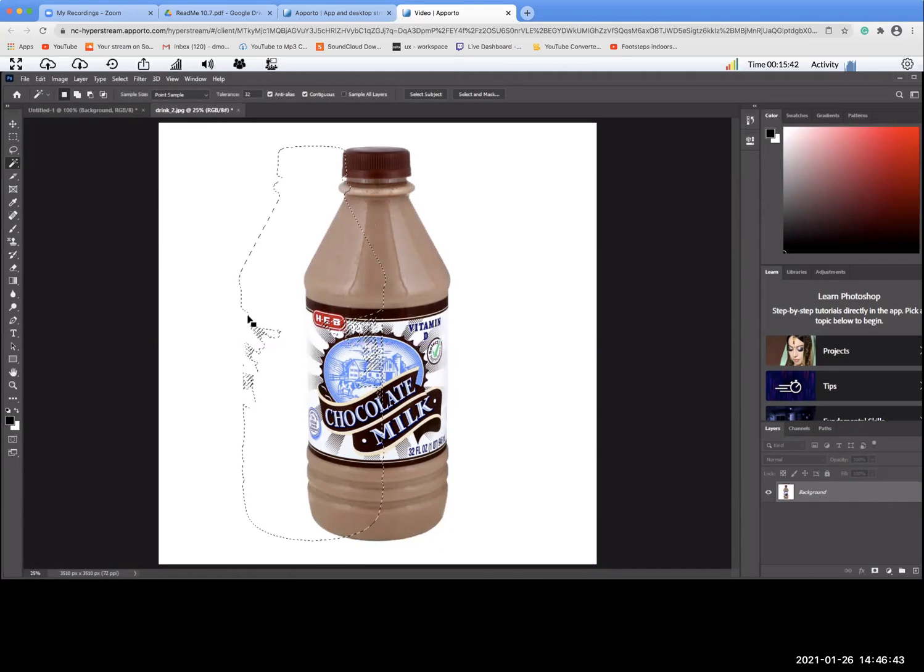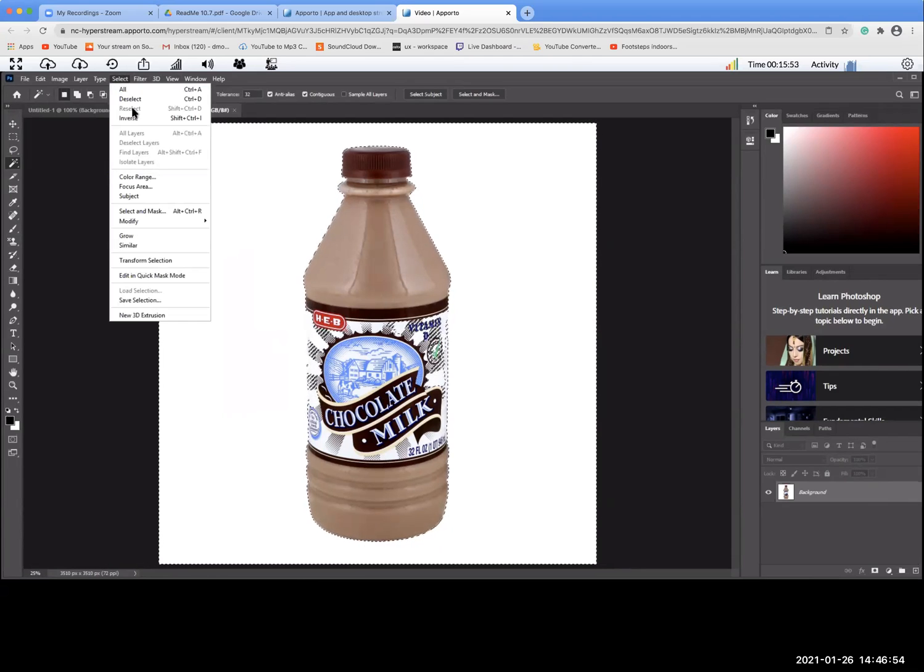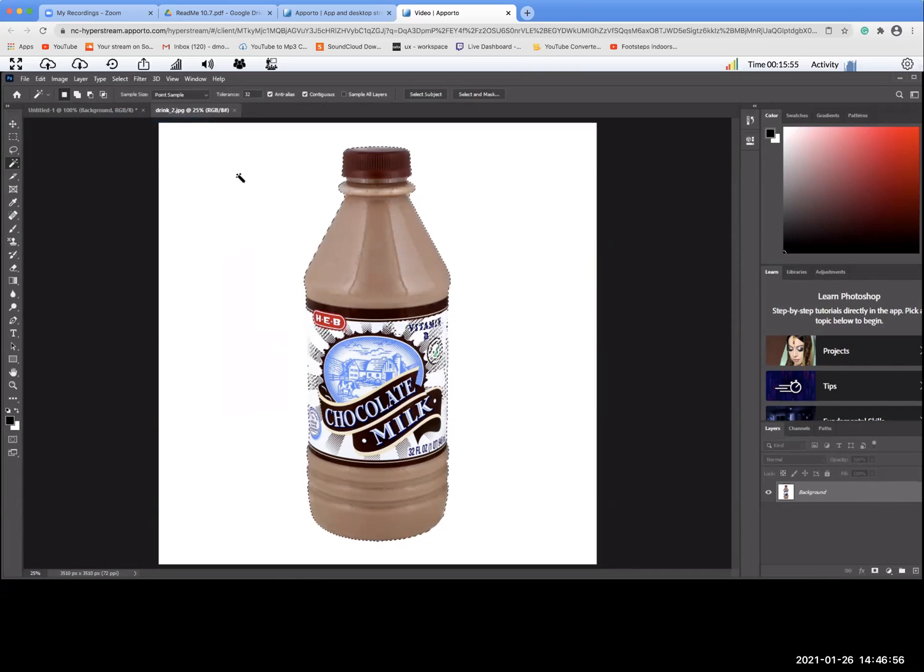See how it has all of those indentations? Unfortunately, it's going to be a little bit harder than just an easy select and inverse, which would have been my obvious choice because I would have rather just made it that easy. Unfortunately, not going to happen.